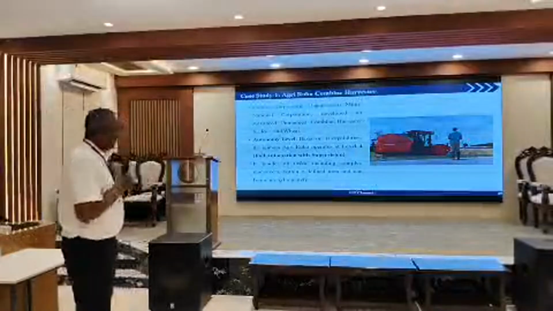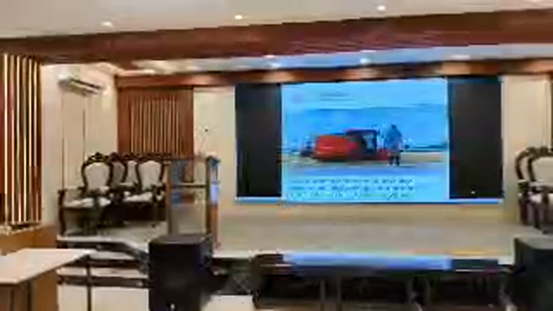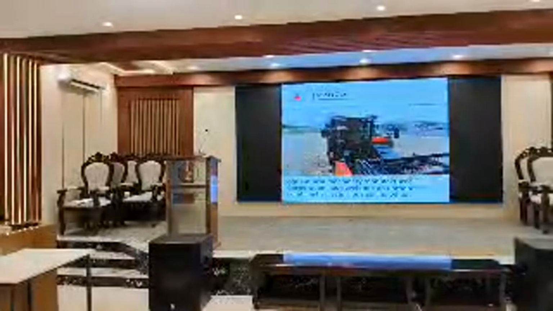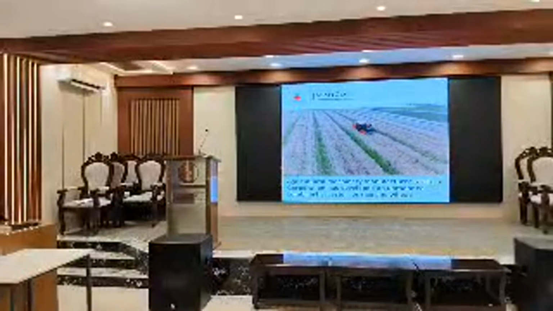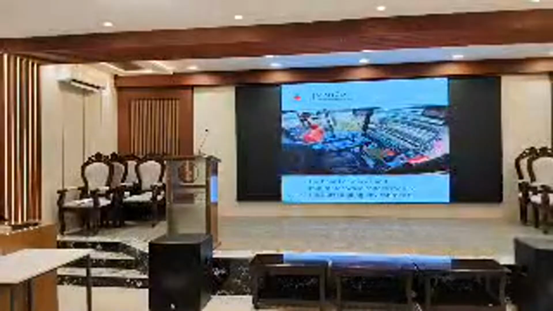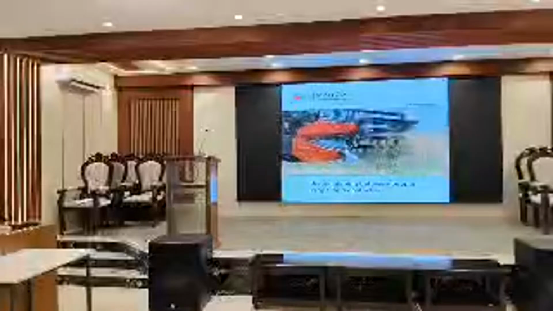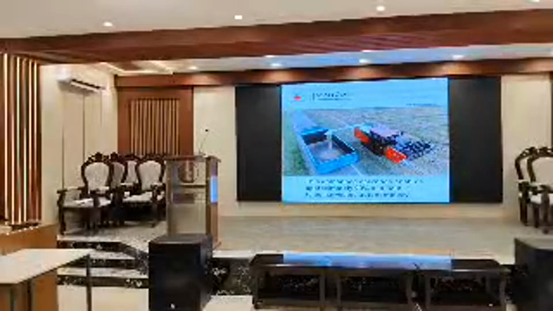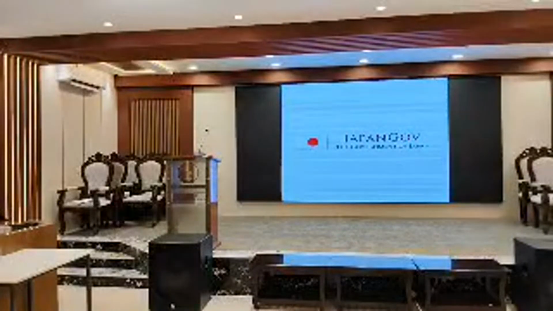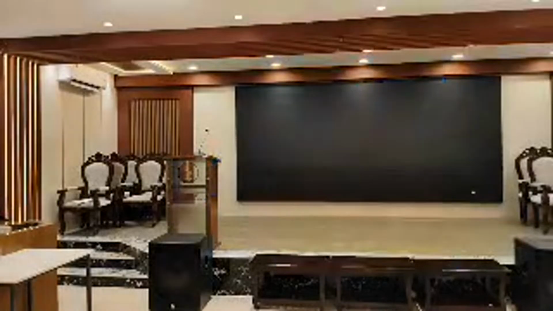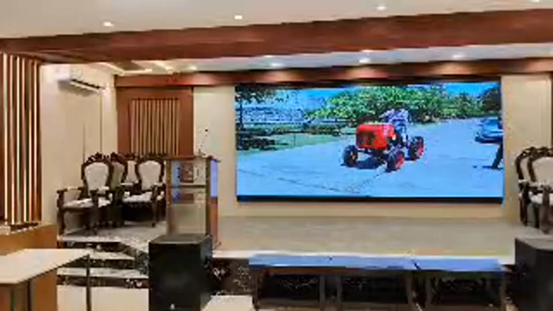You can see here the use cases: how the harvesters keep on working without human intervention. What I said is five levels of automation; this is coming under third level automation. Unmanned combine harvester for rice and wheat, a multi-crop harvesting machine. Multi-crop harvesting is very difficult to develop if you take the Indian scenario. But here you can see it's a machine, and it's happening without humans. Can you replay it once again?